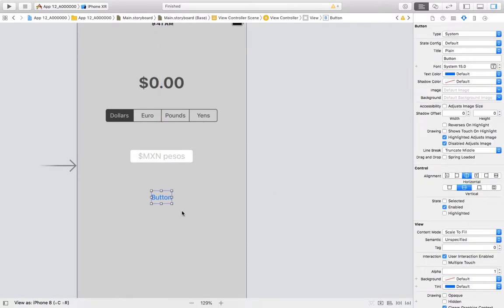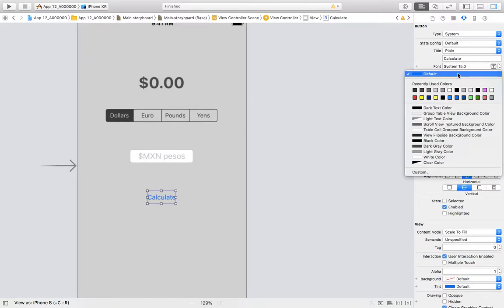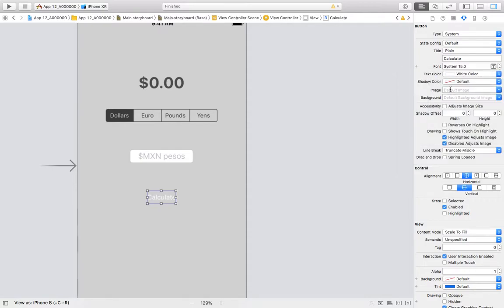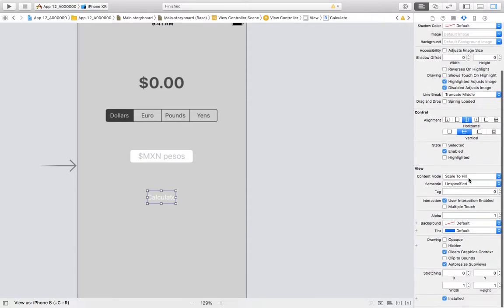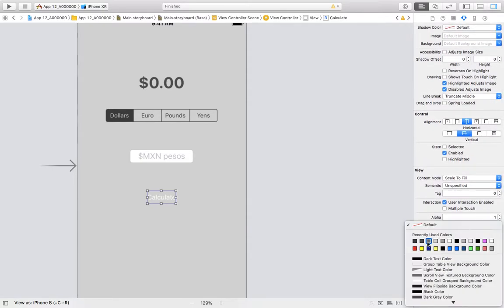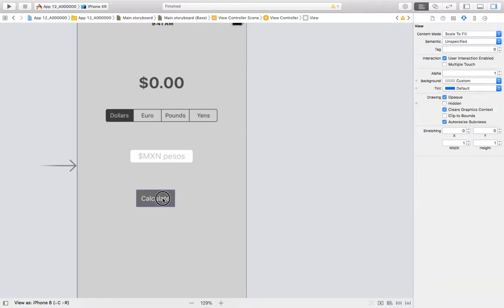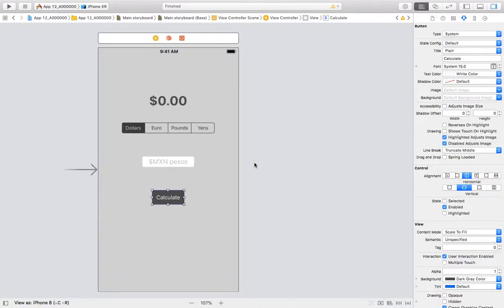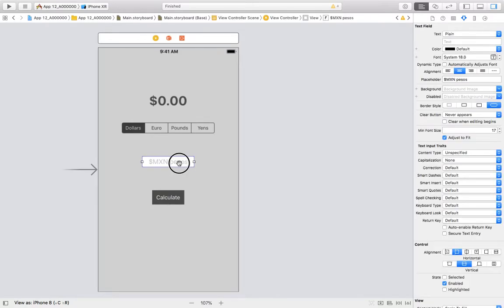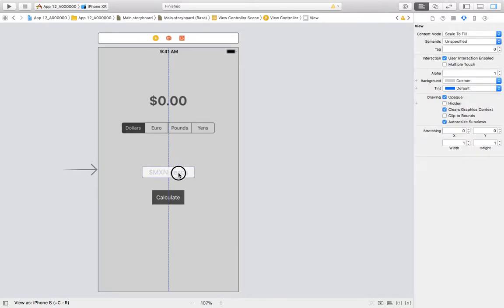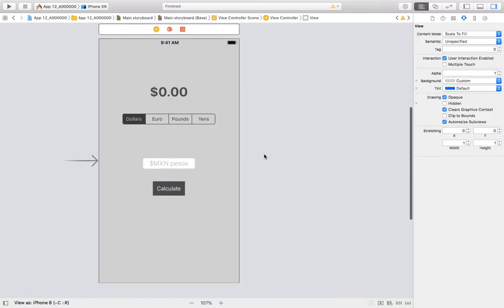And our button, which we're going to call calculate. We're going to change the text to something maybe white and a background of dark gray as well. Okay, that looks professional enough. Great.